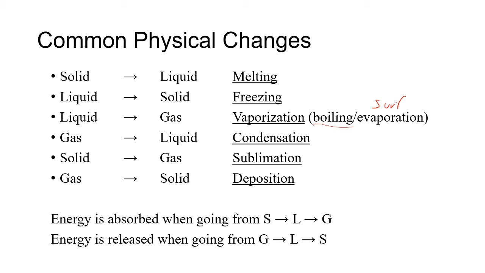If I were to leave, for example, a bottle of water outside and take the cap off, the sunlight is transferring energy to that water, and only the particles at the surface of that liquid are going to evaporate off. If I heat it up from the bottom, though, and really add a ton of energy to the whole sample, it's going to boil throughout. So vaporization can happen two different ways, at the surface or throughout. The next one we have to know is gas to liquid.